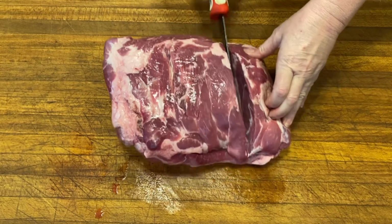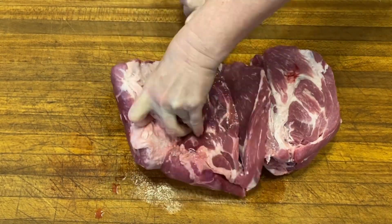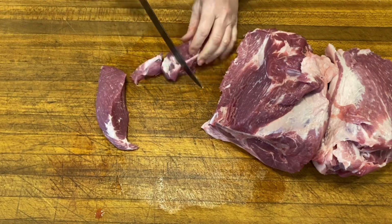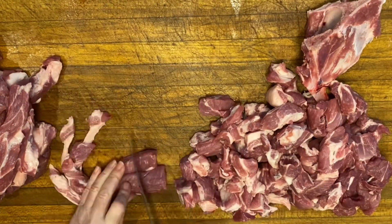We started out with about an 8.5 pound pork butt, bone in, so we're going to debone it, and we're going to cut it down into chunks. 1 inch, 2 inch chunks is fine. It doesn't have to be perfect. Just get it cut down into smaller pieces so we can put it in a stock pot.